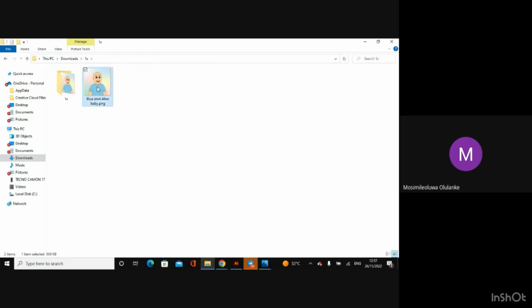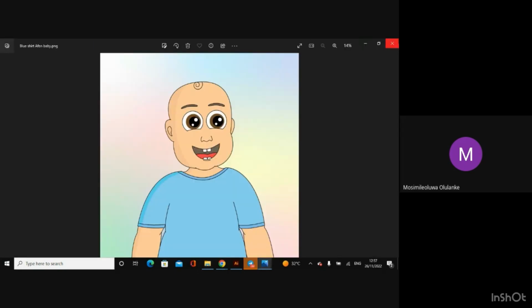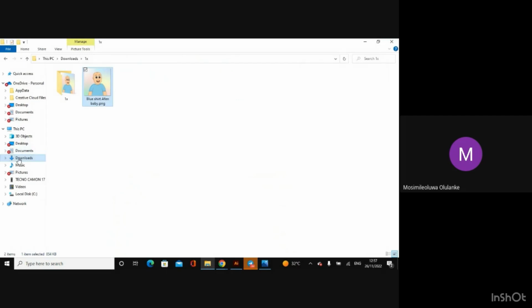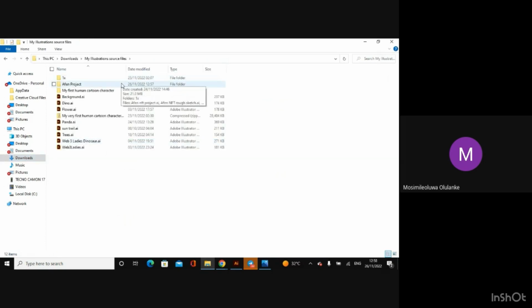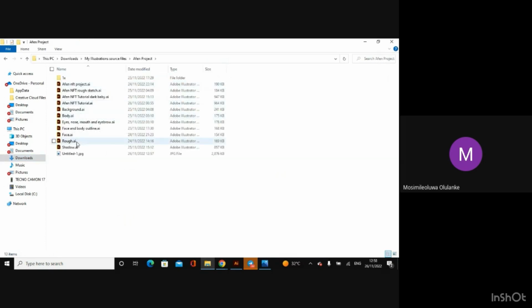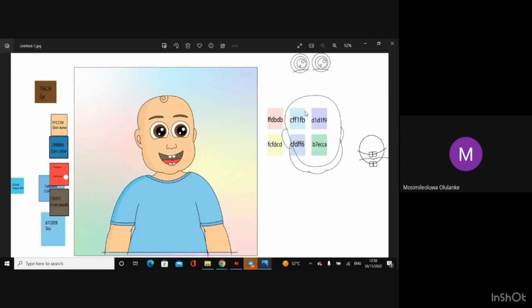So you can see that when I exported as screen, those other elements do not show. But when I exported normally, like export as, you can see all these elements decide to come up.